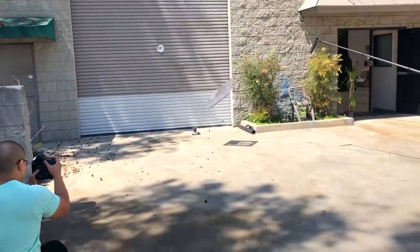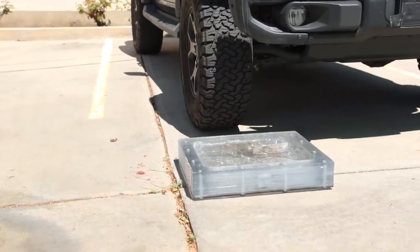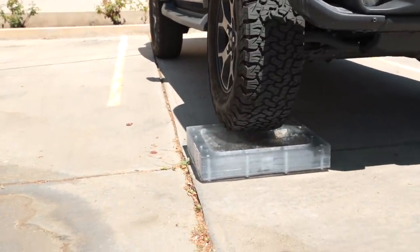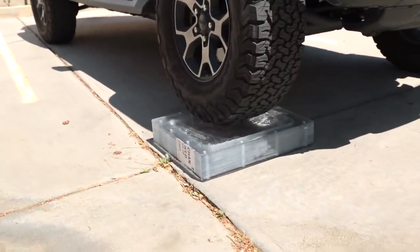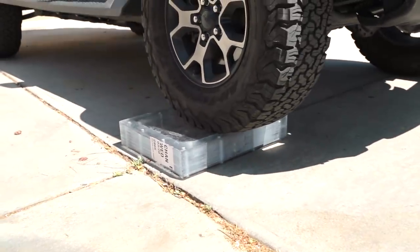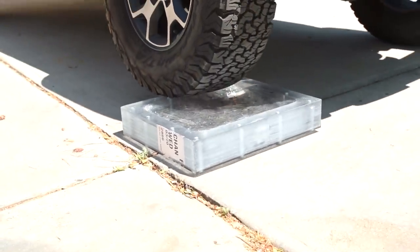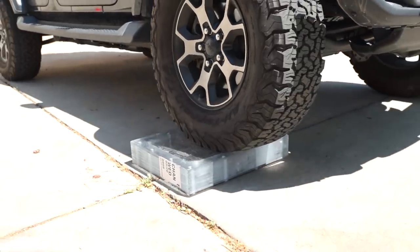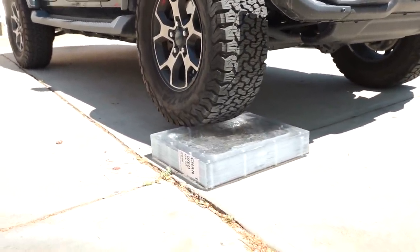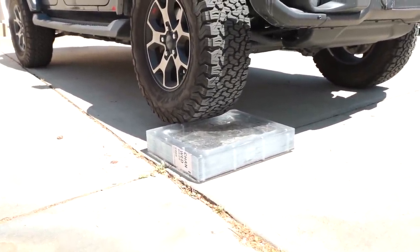That thing's unbreakable. I don't know what else to tell you. Okay, let's try this. Let's run it over with a car and see if it shatters. Maybe the weight of the car will compress it until it shatters. Let's see. All right, here we go. I don't think it worked.